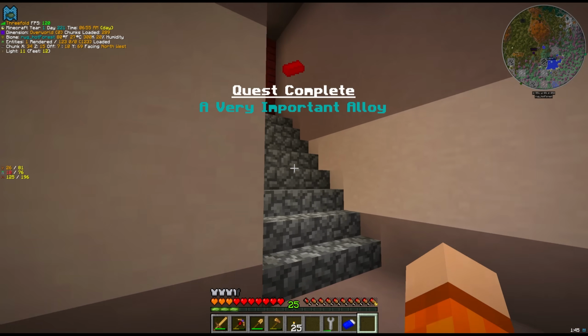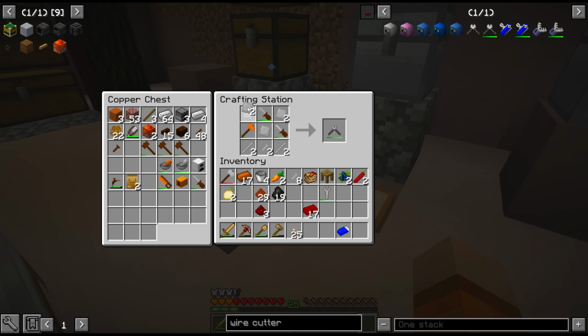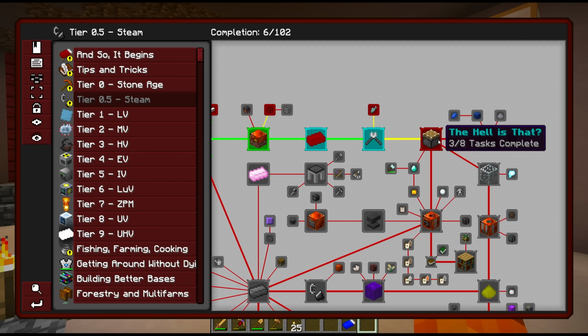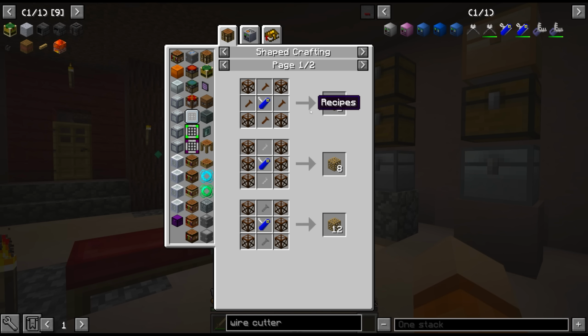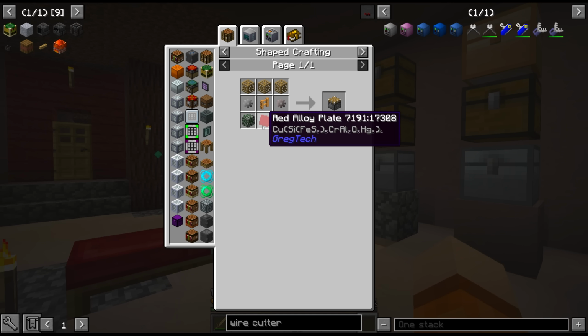Aha, a very important alloy. And we should also be able to make our wire cutters. I'm going to make 2 pairs. Excellent, this unlocks the quest for the piston. Oh boy, definitely not another regular piston recipe. Carpenter's blocks. Okay, red alloy plates.